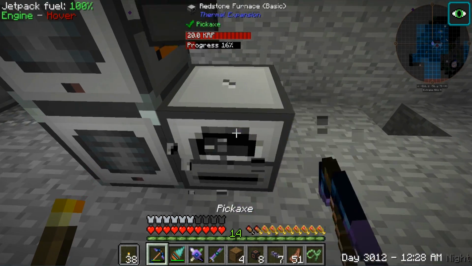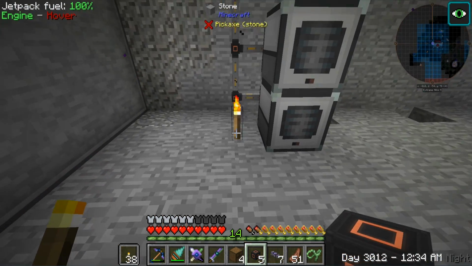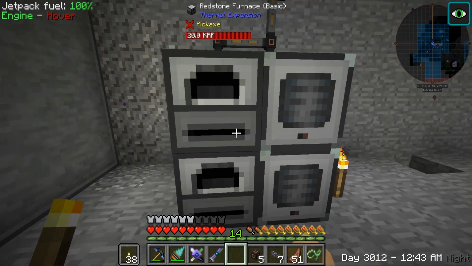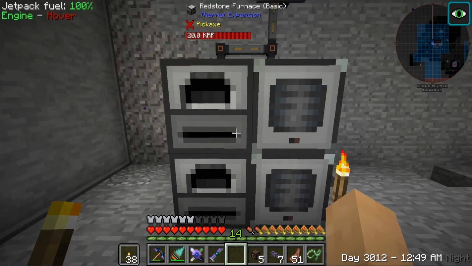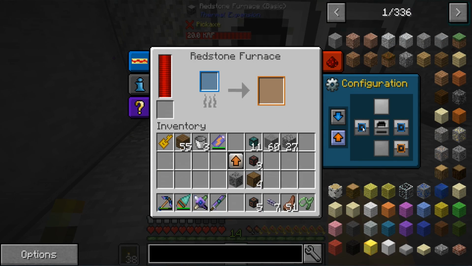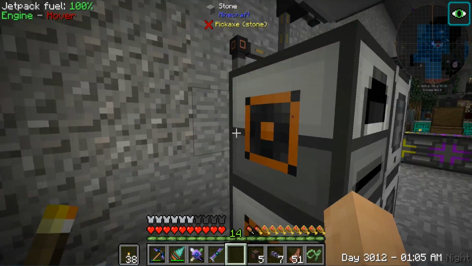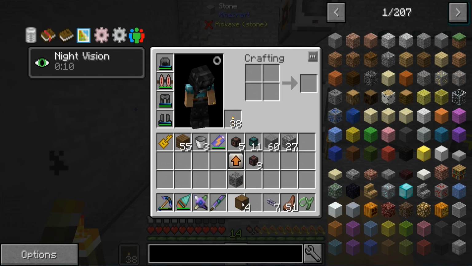So we'll move these over to the other side. Right? Makes sense? We'll just run the conduits up there. We'll remove that. Let's see. Okay, we'll put it there. Good enough. So we'll do the redstone furnaces here instead. These are going to output on the opposite. These are going to input like that, input like that, and these will output and output. Is that right? Okay. All the outputs on the left. Kind of backwards to what I'm used to, but that's okay.